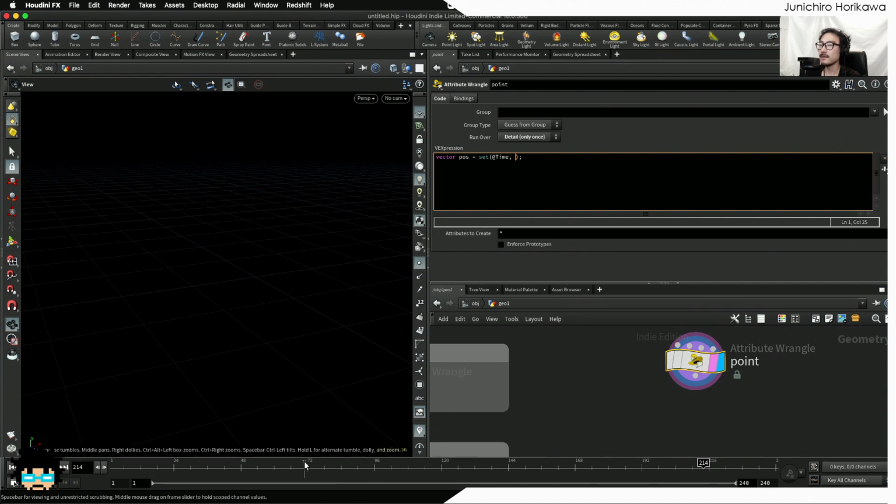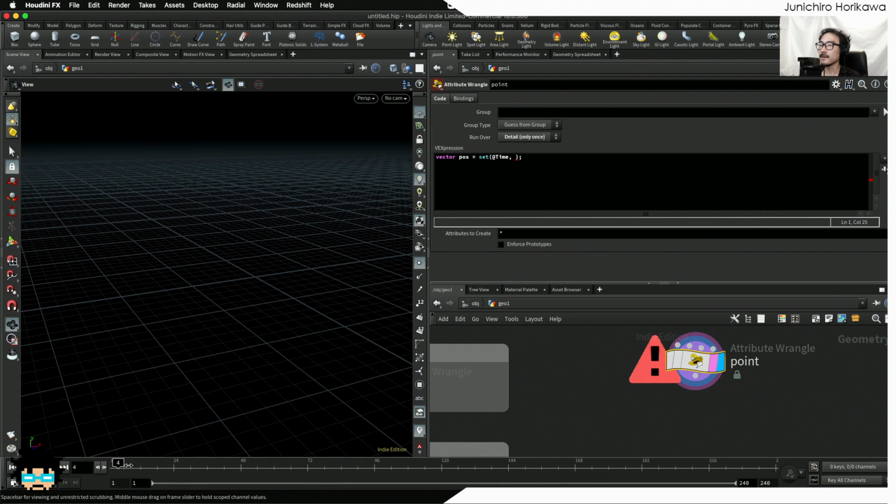So by default, when the frame is 1, the time should be equal to 0. Then when the frame is equal to 240, since 1 second is 24 frames, the time is equal to 10 seconds. And I use that time directly for the x value, and for the y and z I'm going to set them as 0.